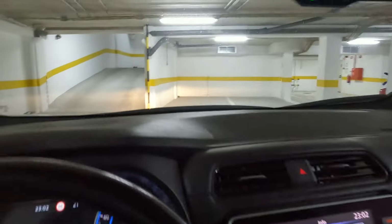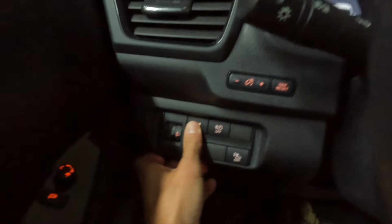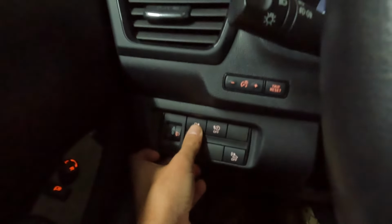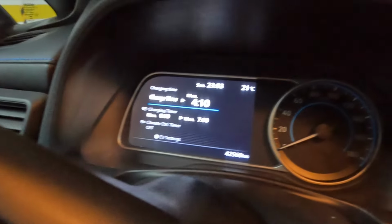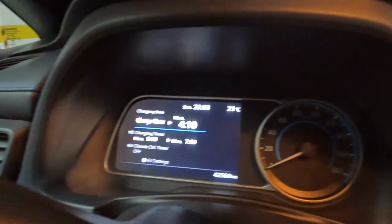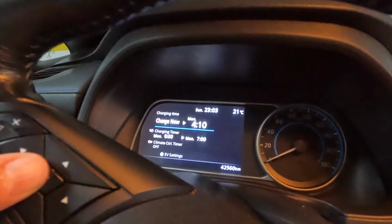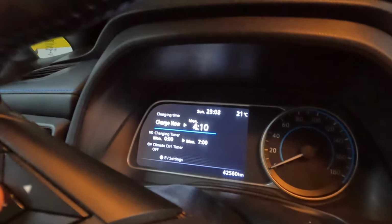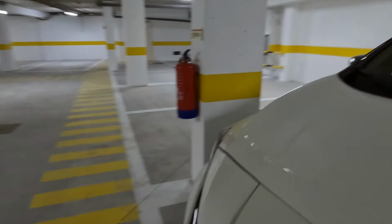So first off, I need to figure out how we're gonna open up the port up there. So there's all of these buttons over here. I think this means open up the port. Maybe not. Maybe we have to power on first. Okay. Charging time. Charge now. Oh, there we go. I just heard it go. Okay. And then we have these lights up here. So is this telling us how long it'll take to charge? So we need to charge for 5 hours and 7 minutes.